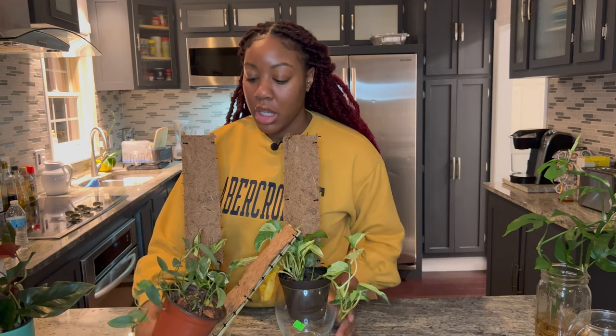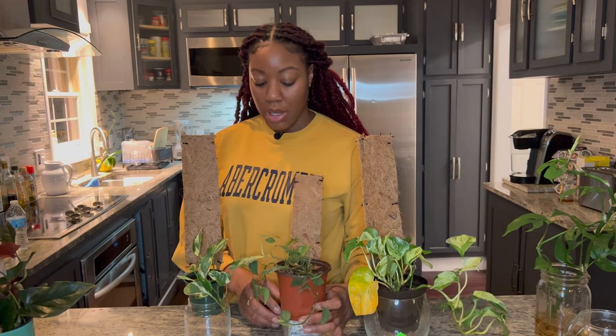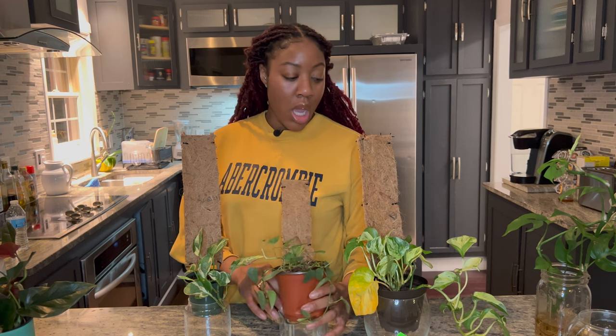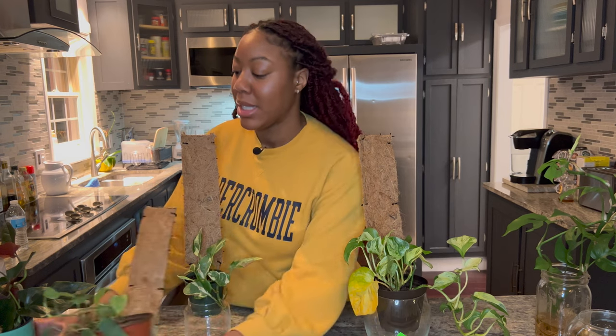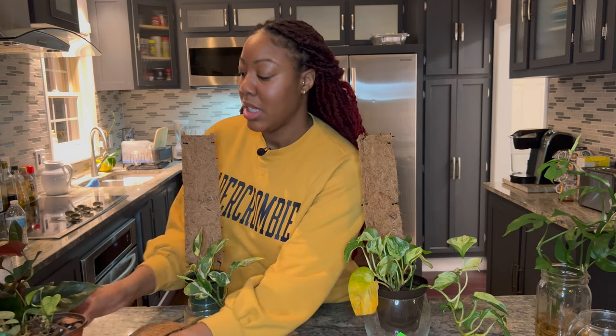This little one here is for the stable blue. I think this pot is a lot larger than what this plant needs, so I'm hoping that it's gonna be okay in this little glass container with this little stake. This syngonium is gonna fall. This syngonium did not need this tall of a plank.